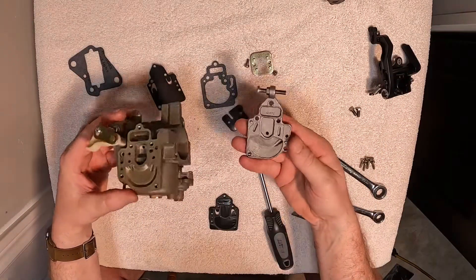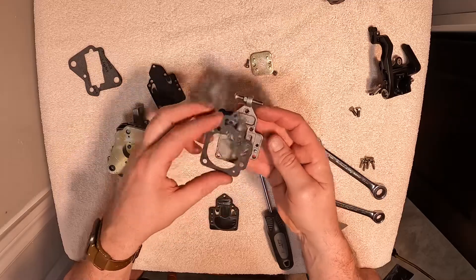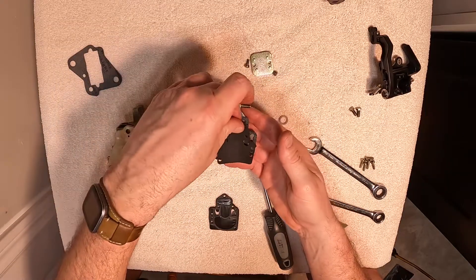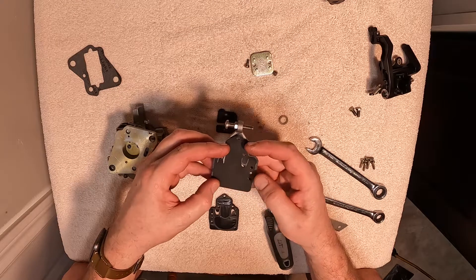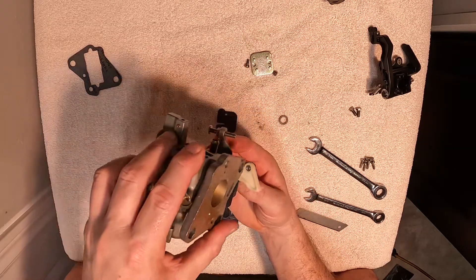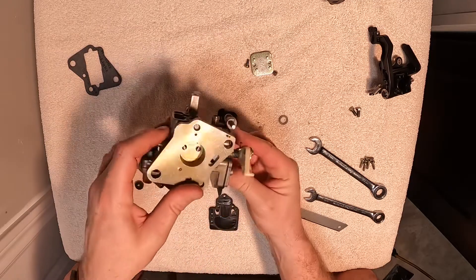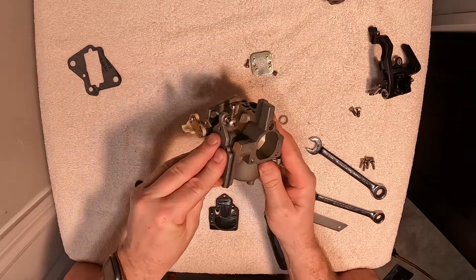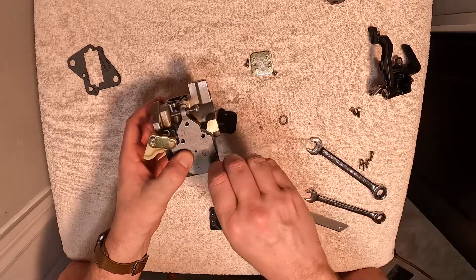We're going to move on to the side. Same idea — we're going to use the gasket. There are a couple of locating pins, so the gasket only goes on one way, you can't put it on backwards. Same with the little diaphragm. We want to lower the two together and gently rock it to get those locating pins into the main body of the carb. They are in there now — just double check you can see down in your holes to make sure you're all lined up, then you can start throwing screws into it.